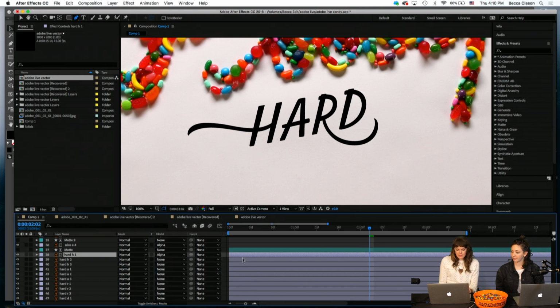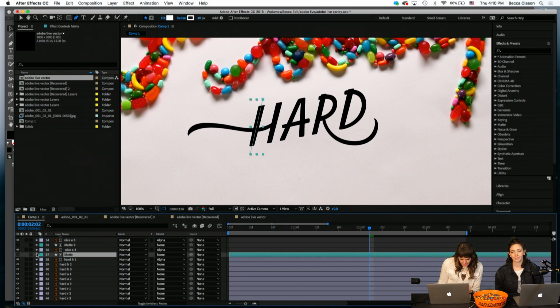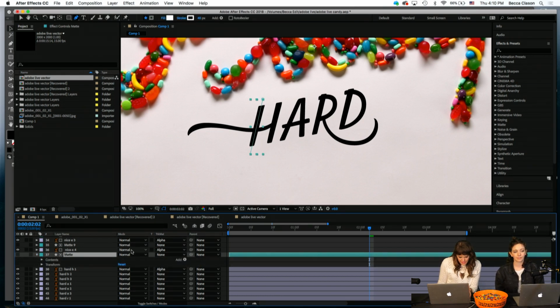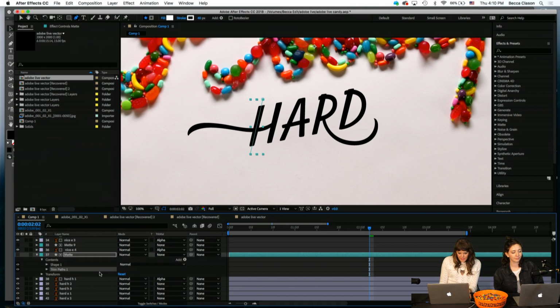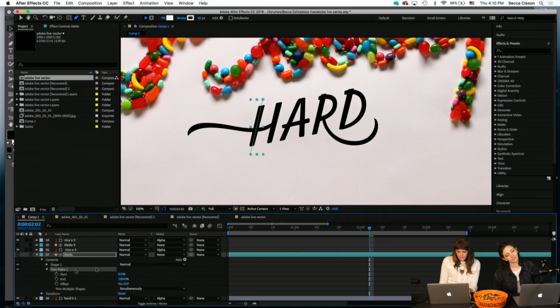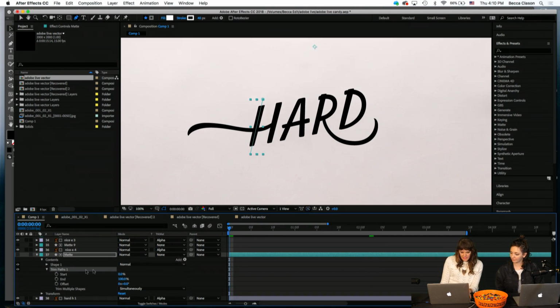So now it's toggled to that matte layer, and I forgot I have to add trim paths to this matte layer. So I'm going to go into my matte layer, go over to this little add drop down and click trim paths. So with those trim paths, I'm going to make sure that my marker is in the very beginning of that layer.